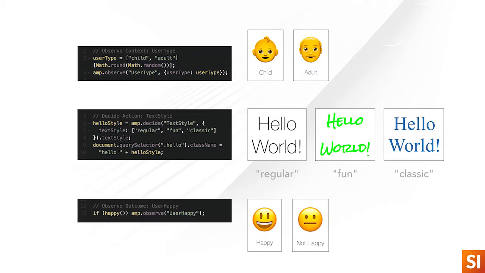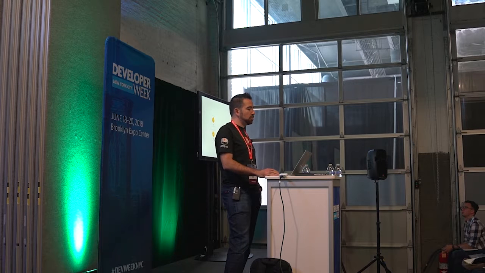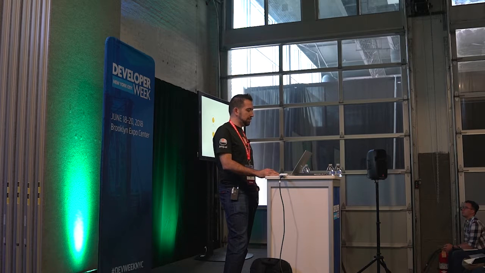Third, we have an outcome that we observe. In this case, whether the user is happy or not. But of course, this represents any key event that we want to optimize for. It could be the user signing up on our website, completing some onboarding flow on our app, responding to some notification, completing a checkout process, and so on. Now, of course, different users behave differently, which is the whole point. So let's see what that might look like.